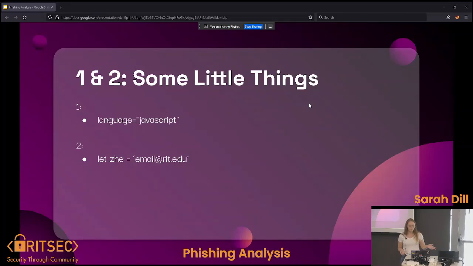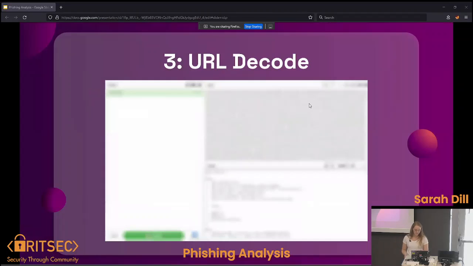If you didn't get that from the syntax, it literally just says language equals JavaScript. And the second thing is this let ZHE, which is a variable, and they assign that to the email at rit.edu. So it's hard-coded, so you know that this is a spear phishing email. Spear phishing is targeted towards one individual instead of spread out amongst many individuals.